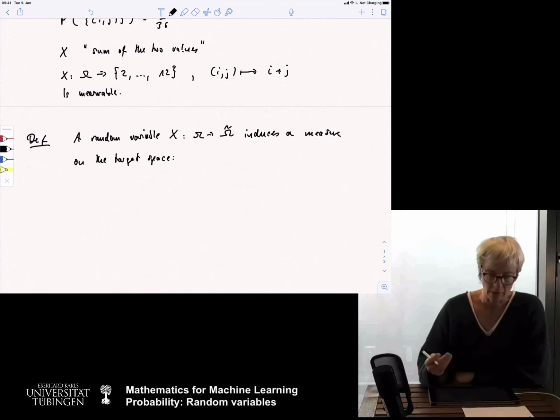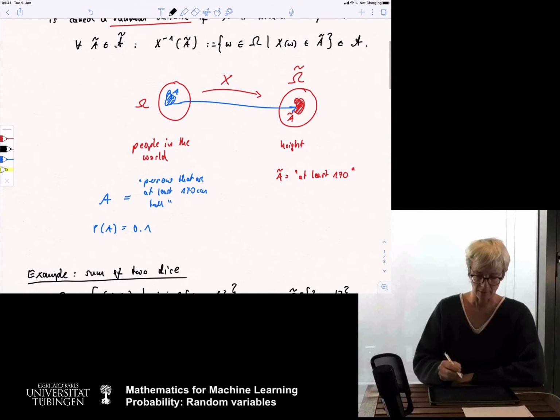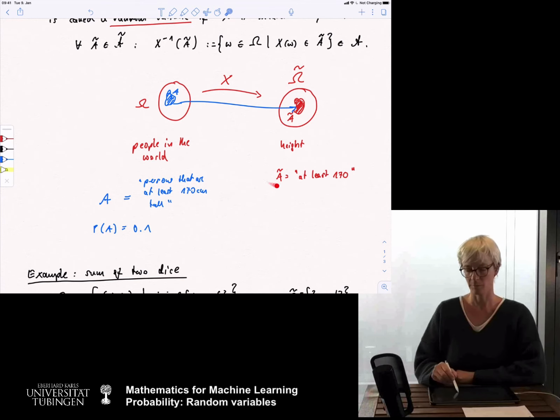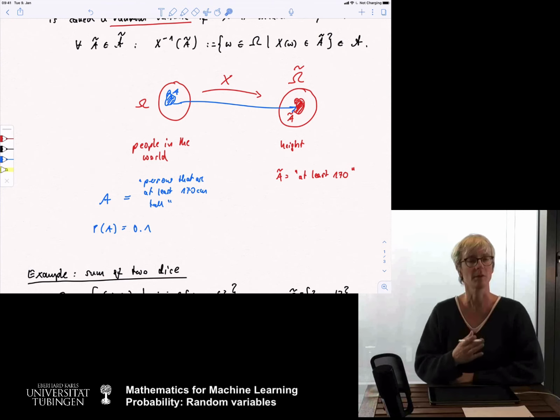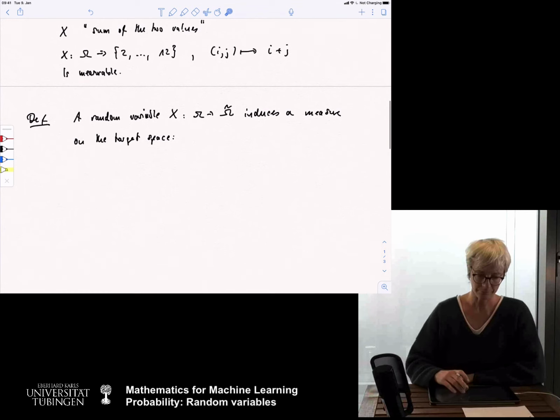Namely, this is what I already described intuitively above. If we go back, here we had this example of the height of a person, and I said I want to define the probability that someone is at least 1.70 meters, and I said in order to define that I need to check out what are all the persons that have 1.70 meters height and what is the probability measure of that set of persons. And this is exactly what is going on now.